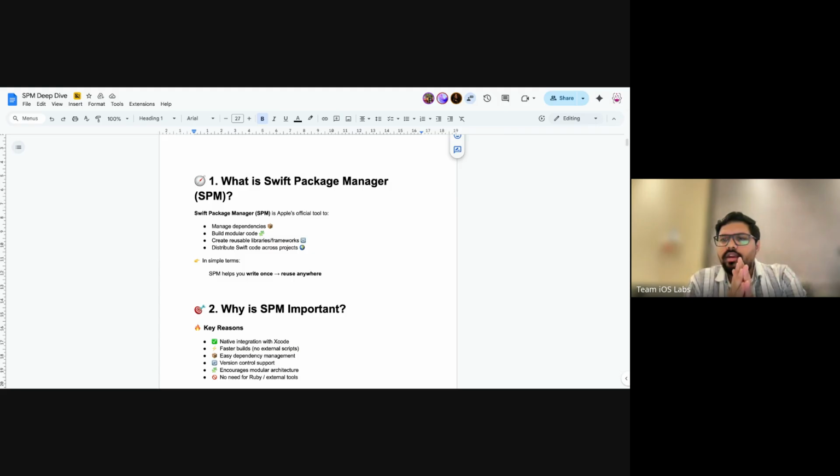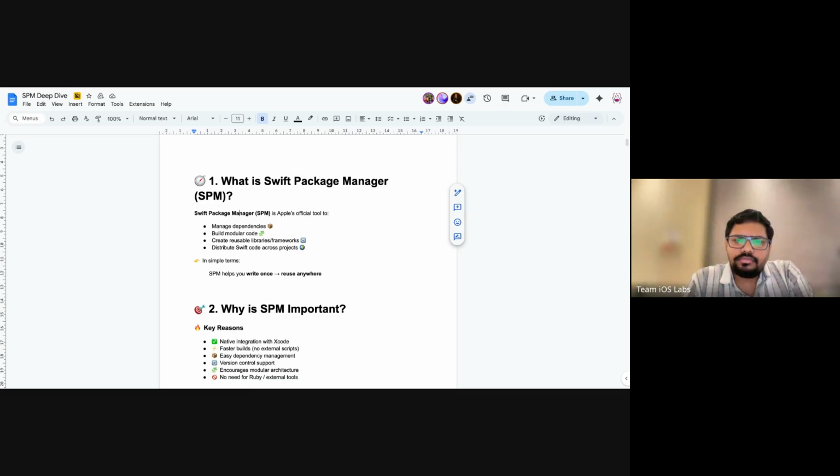Some components you have created can be related to UI, networking, or anything under iOS, or even macOS. It's not only about iOS, because SPM supports macOS and other platforms as well. So you created it, and you want to publish it publicly so anyone can easily install and reuse your code. For that, the best tool in the market is SPM.